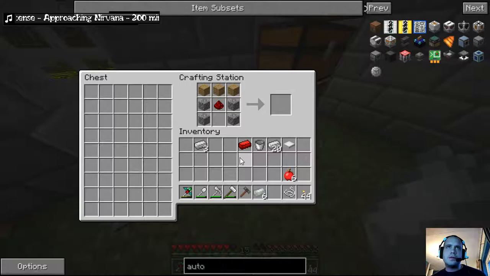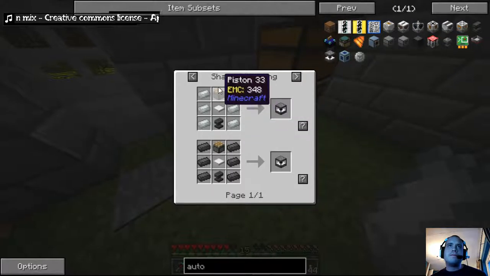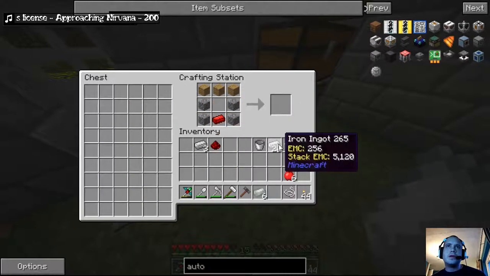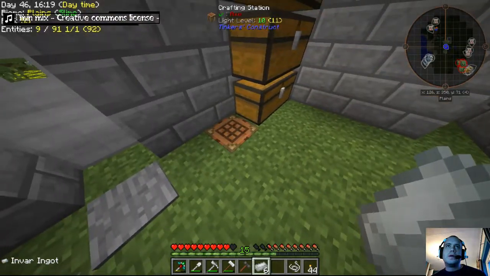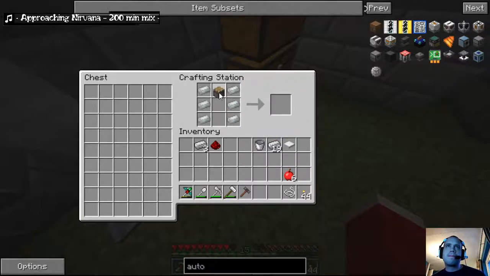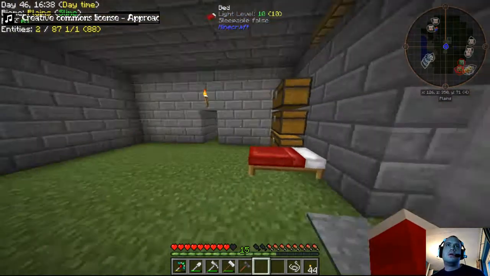I'll make my piston. No, it won't. Oh, what have I missed now? Oh, it's not redstone, it's iron. Fair enough. There we go. Okay, so this is going to be Invar. Piston. Pressure plate. Is it that way around? Yep, and then my anvil, which is coming.